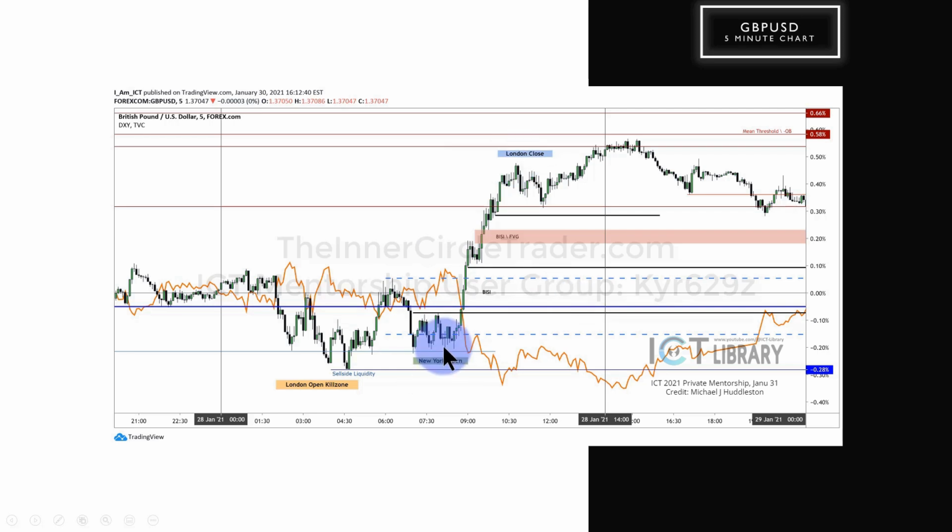So at every key turning point, you want to study and compare what the dollar index was doing. For instance, we have the low, lower low, lower low on the pound dollar. We have the high and then the lower high here. Well, it should have went higher than this one here because it went lower here. That would be a perfect symmetrical market. You want to be comparing and contrasting the highs and the lows relative to the pair that you're trading against the dollar. So the dollar, in a perfect world, if it makes higher highs, euro should be making lower lows, cable should be making lower lows.